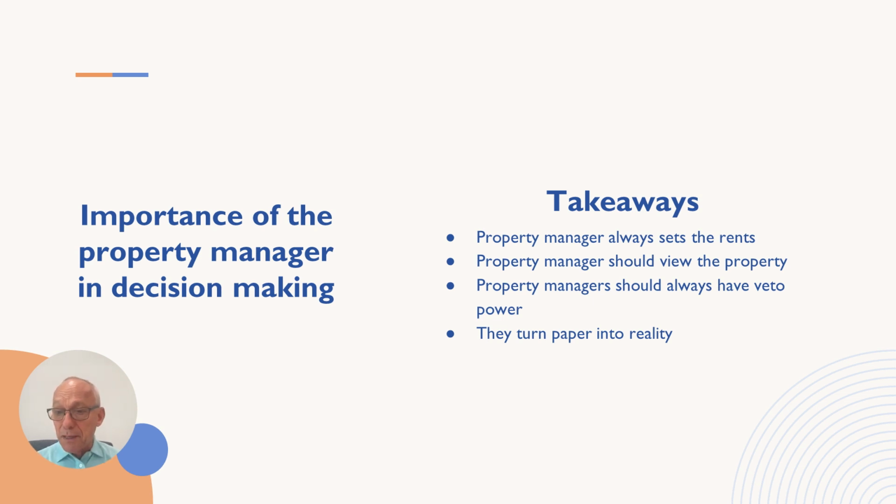They should view the property, and I've had situations where something looked really, really good. I went, wow, it's a good buy. And then the property manager drives by and says, no, you can't do this. There's a 45-degree slope going down to the house. We're in an area where we get heavy, concentrated rains, which could affect the foundation. It's not good for the kids playing in the backyard. And since I give the property manager veto power, and that's what anybody in my position ought to do, if they say no, it should be no. Now, you can argue with them, but ultimately, if that argument doesn't work, then you just turn away and say, I've got to trust your judgment.